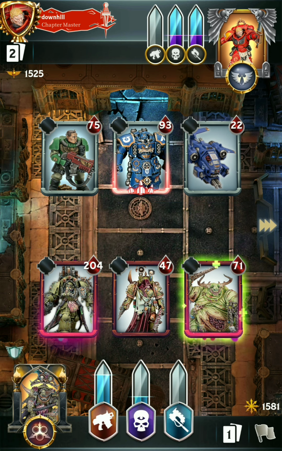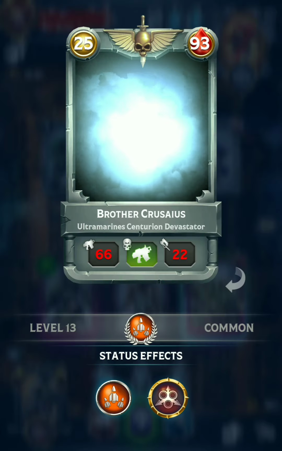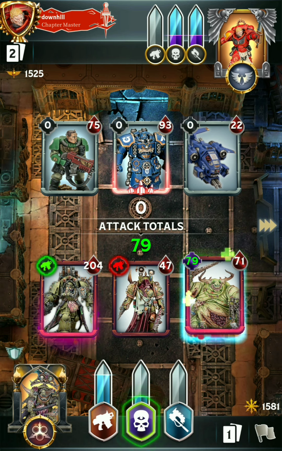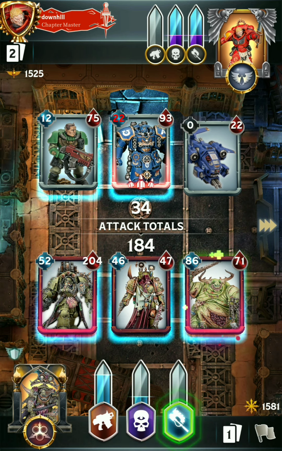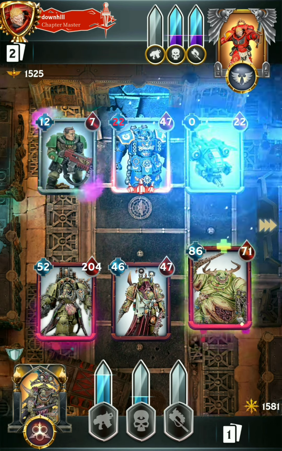Plague Surgeon is really low, though. I mean, we could debuff their ranged attack, but I don't know. I think the Devastator, if that thing moves across from the Great Unclean One, it's gonna be dying, probably. Well, we'll risk it, I guess. They have, let's see, two more bodyguards.